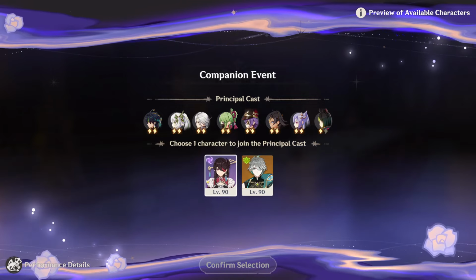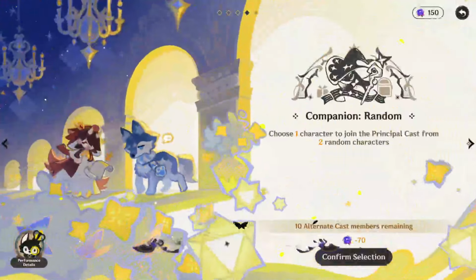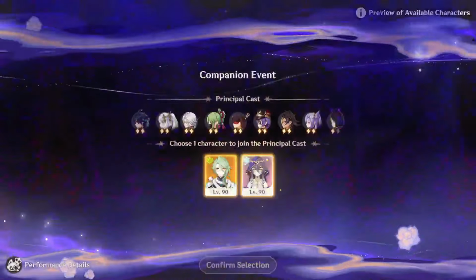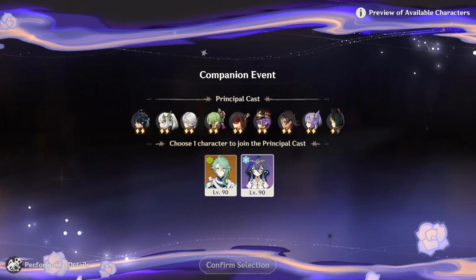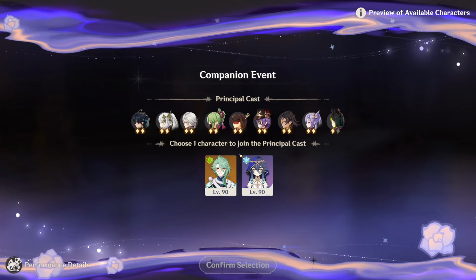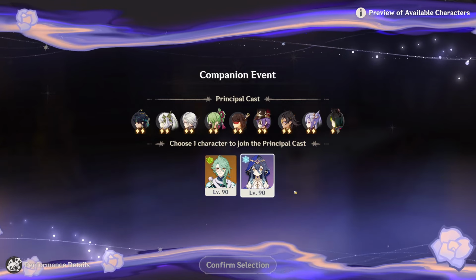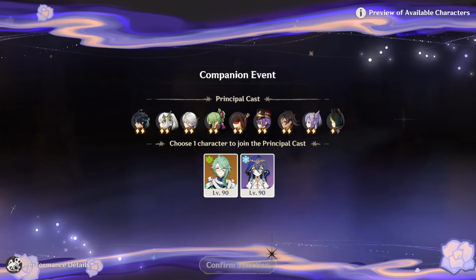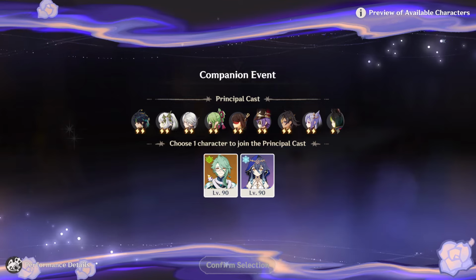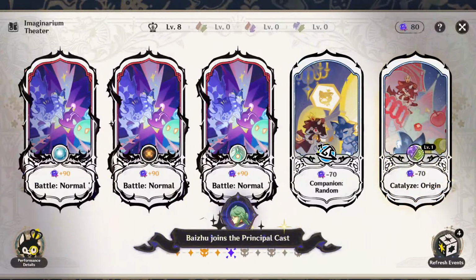Al-Haytham. Let's go with Beidou. I feel like I'm lacking a bit in the electro compartment or whatever. Layla or Baiju? Baiju would be more helpful in general. Layla, I don't know. What am I even using Cryo for? Nothing. So, yeah, well, Baiju.